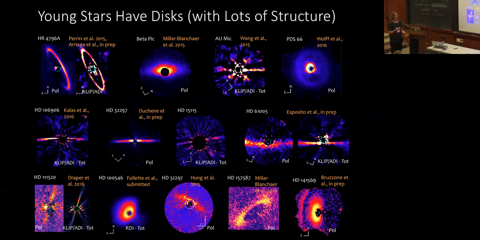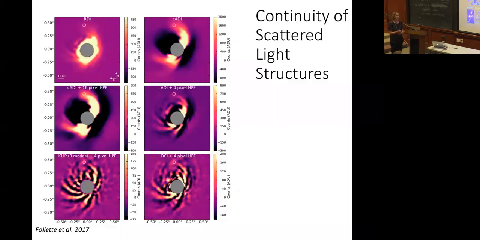So the last potential source of false positives, and the one that's nearest and dearest to my heart, is, well, when we look at young stars, they also have debris disks. They have debris disks, protoplanetary disks, transitional disks, lots of gas and dust left around them. And that gas and dust, it turns out, the more high contrast imaging that we do, has very complex structure. So these aggressive processing algorithms that we use can be somewhat problematic in this context.